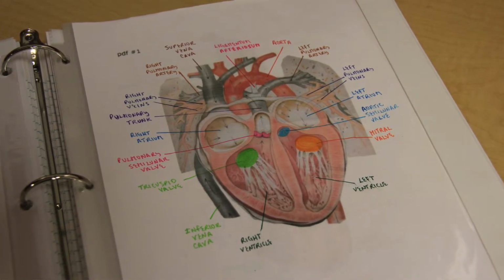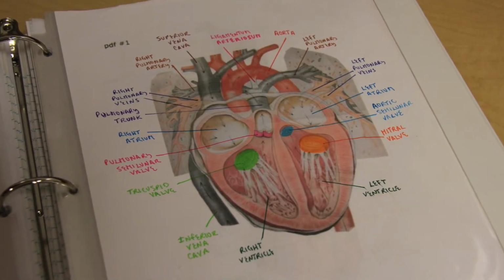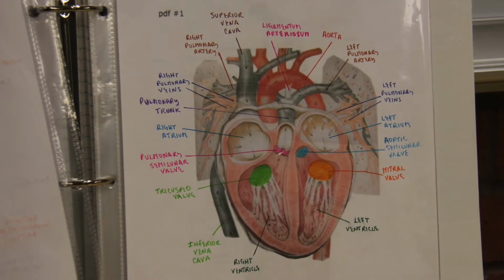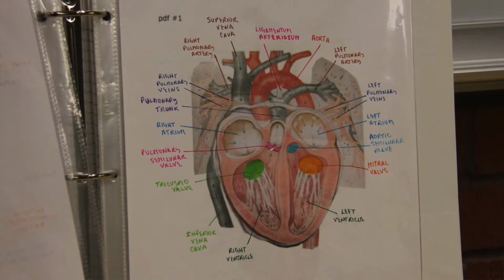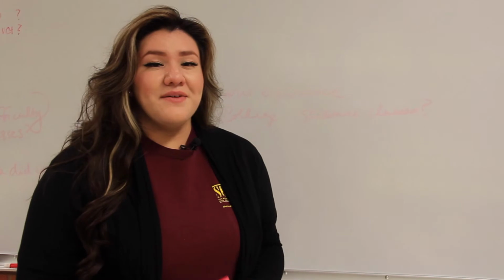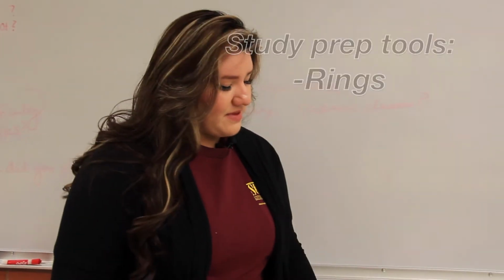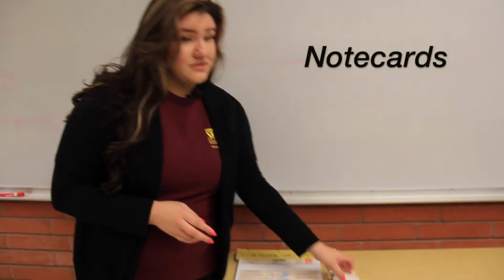For my science courses, I would have a lab, and in my lab I would put in all my pictures that you usually get off of an online source in which the professors post a lot of pictures and additional information, which is expected for you to print out and take to class. To help me begin study, I would do prep work, and in that I would get these ring binders, and you can buy them in bulk at Office Depot or at a Target or whatever you can find them. And I would use note cards.